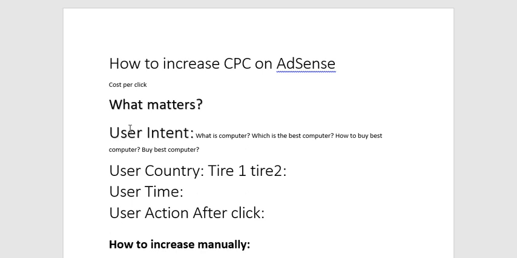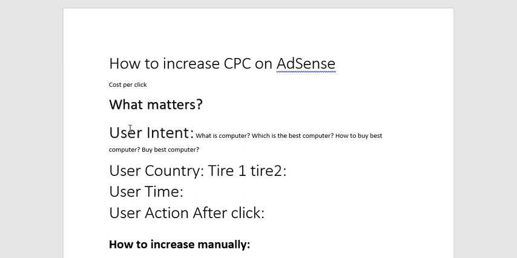So the user is going through a cycle: the informational cycle, the buying cycle, the ending cycle, and things like that. If a user has an intent of information, they just want to read your article, to read something about something, and they click on the ad. So how much Google will pay you, that also matters.